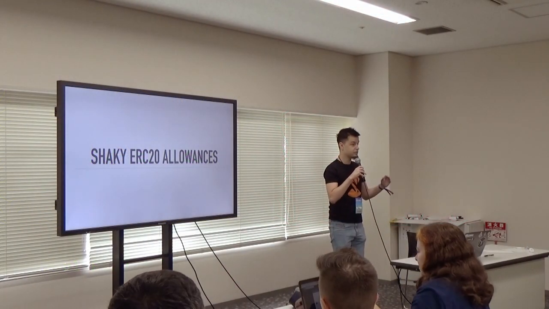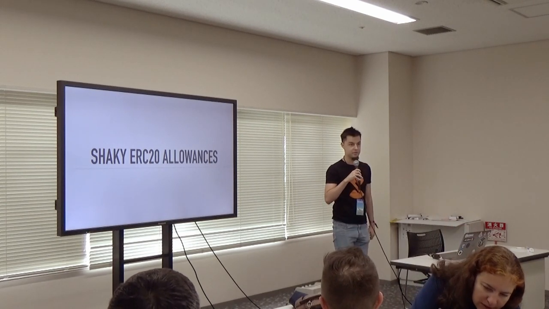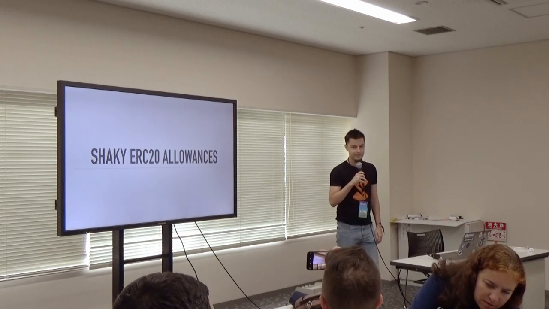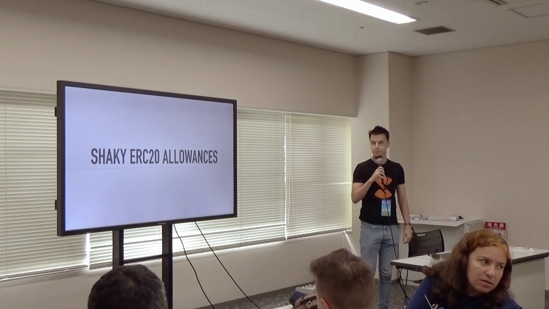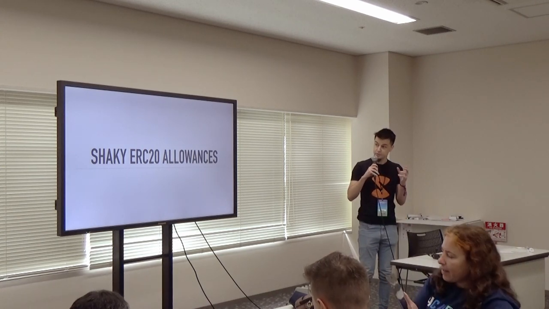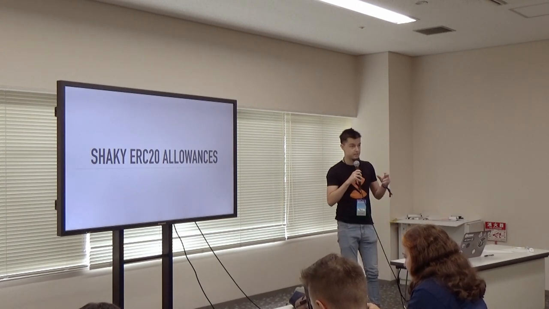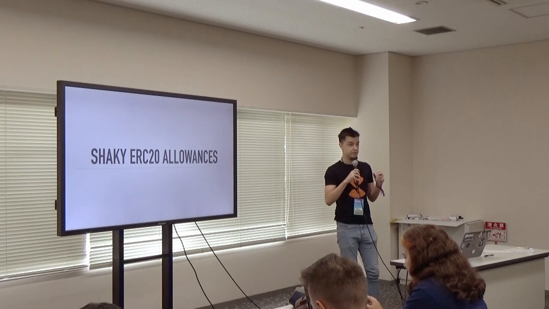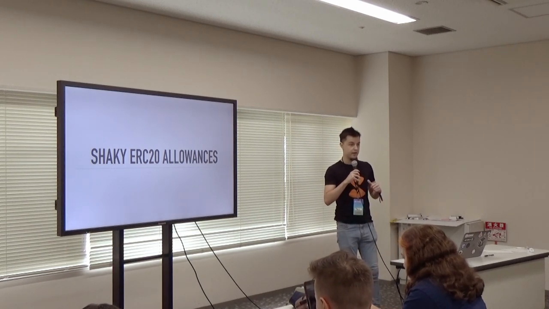I will be talking about ERC20 tokens. I guess every Ethereum developer has been through the ERC20 code base, probably used OpenZeppelin code. I'm going to be talking about a very specific feature, which is the max approval thing. Many dapps have been using it, and it's way less secure than we may think.